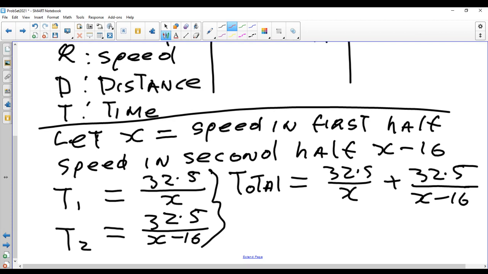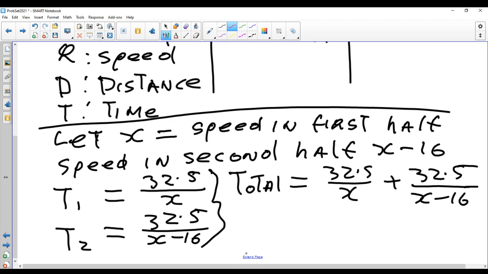Right? This is T1, that's T2. And if you haven't figured it out yet, we're back with rational expressions because we have to add those two together. So how do we add these two together? How do we put two fractions together? Yes, thank you, Shreyash. We've got to find that common denominator.